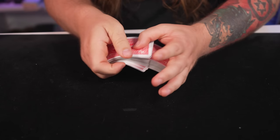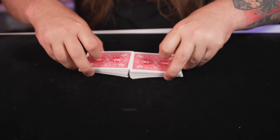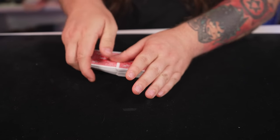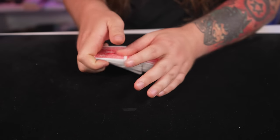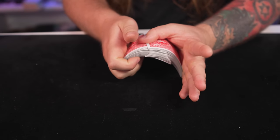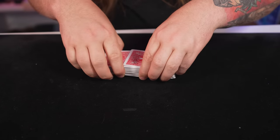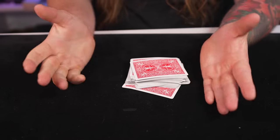My thumb is there so the cards don't just fly apart, which would ruin the shuffle. So: riffle them together, push them about three quarters of an inch, palm here, thumb here, grab this side and aggressively curl them up using your thumb to hold them together. I curl them up and push them into that hand. When I want them to bridge, I open these fingers but keep this hand there so they're bridged in. I curl it up, open my fingers, and they all just kind of bridge.